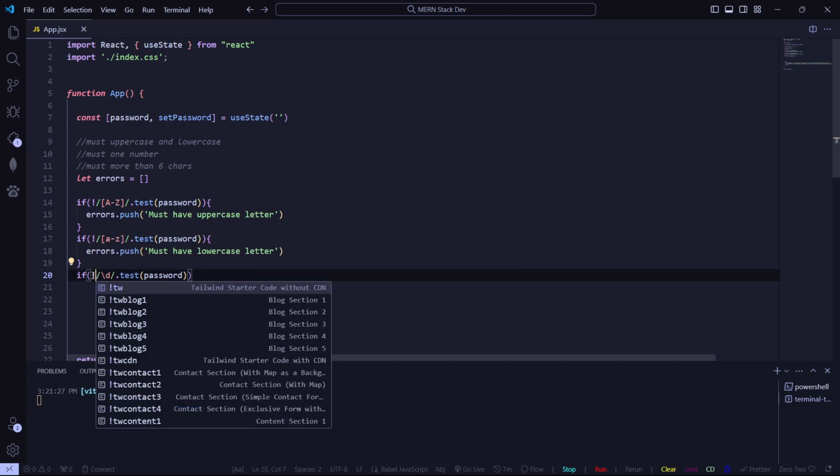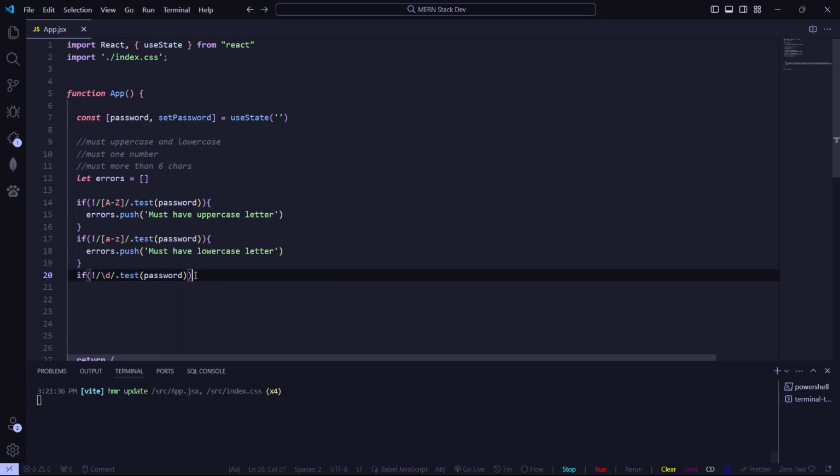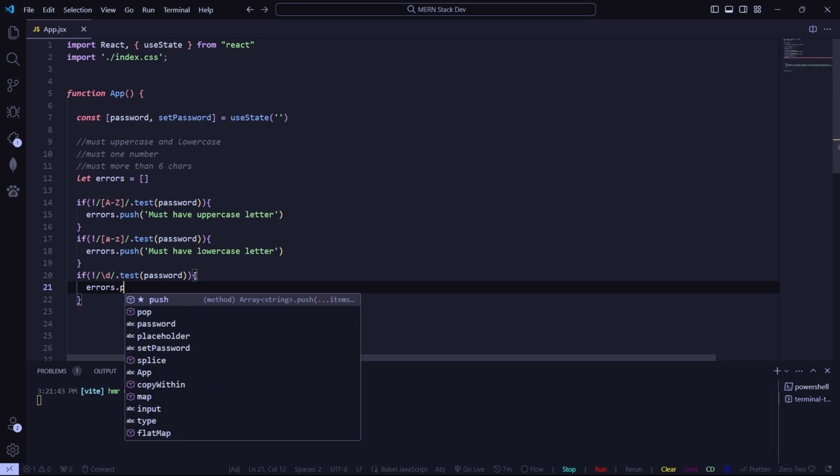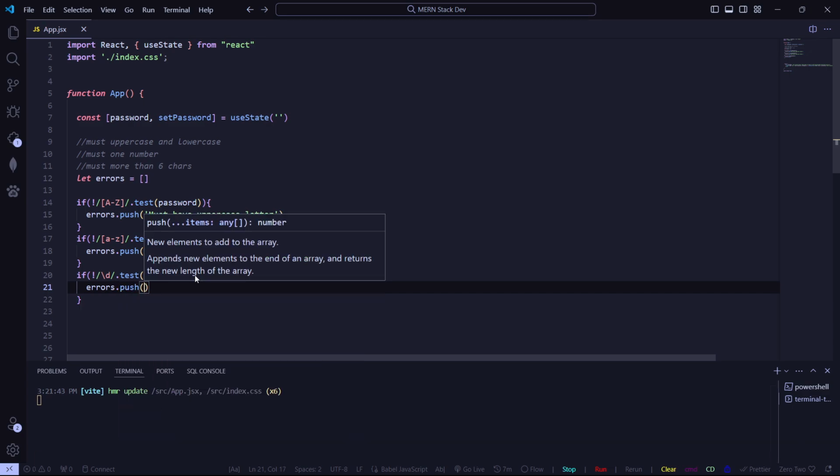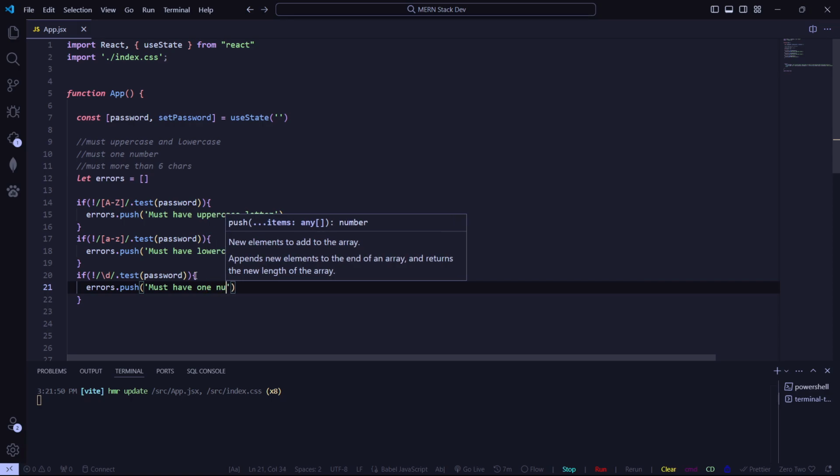If it fails to find a numeric value, let's push an error to our errors array: must have one numeric.